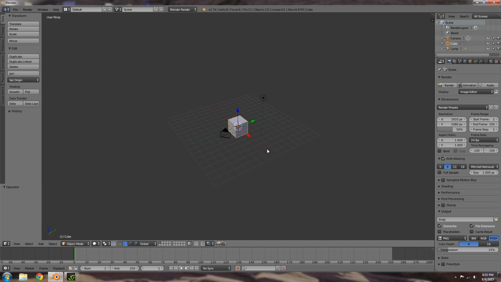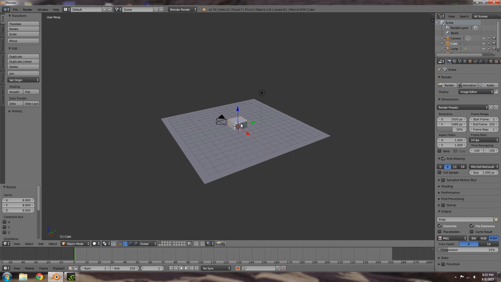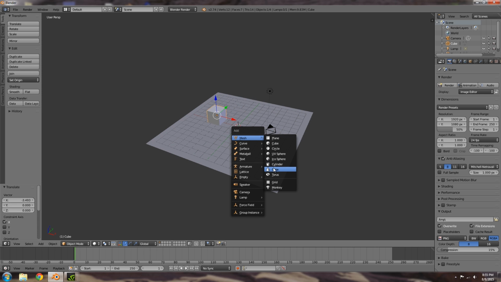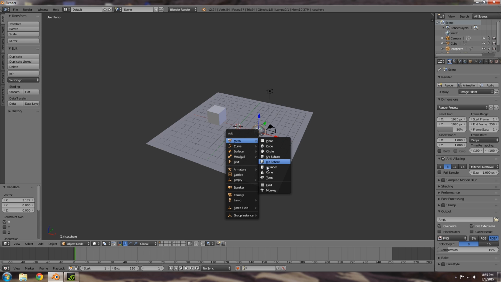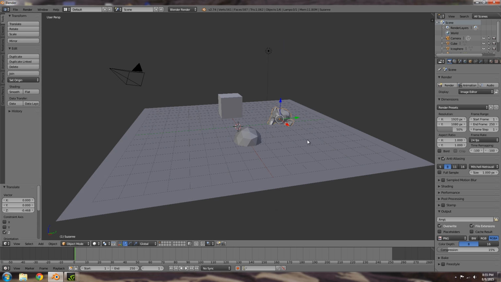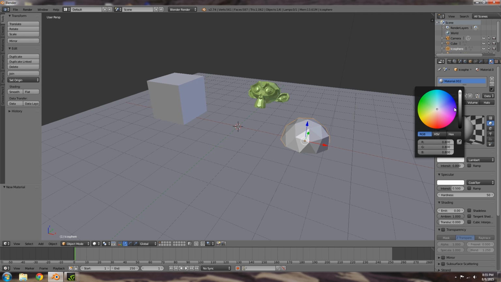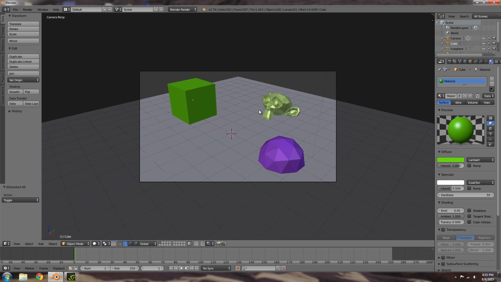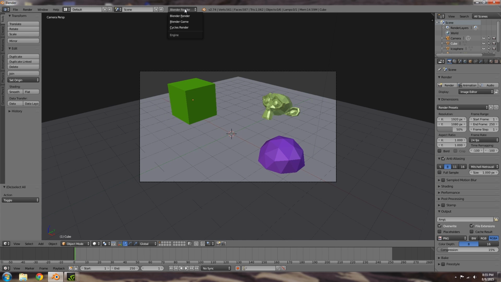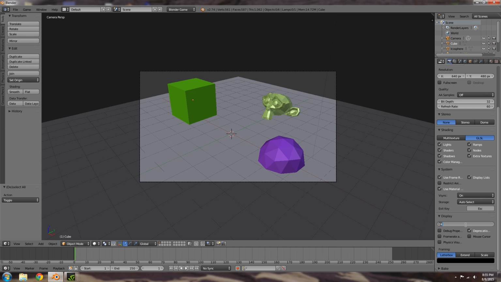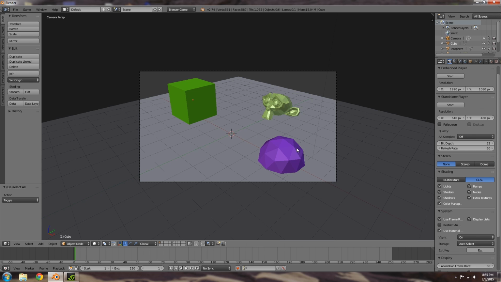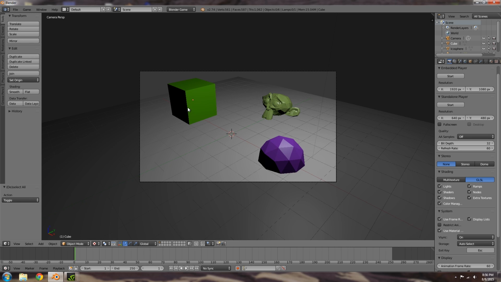Then what I'm going to do is set up my main scene here. So maybe this can be the floor, we can have a cool cube over here, and maybe an icosphere as well, and a monkey. Alright, there we go, and let's go ahead and give it some color. So this one over here as well, and this one here. Alright, so we have our different colored objects. Now let's go over here and change it to Blender Game, GLSL, an animation frame rate of 60. And then texture view, and press P. There we go, that looks fine.